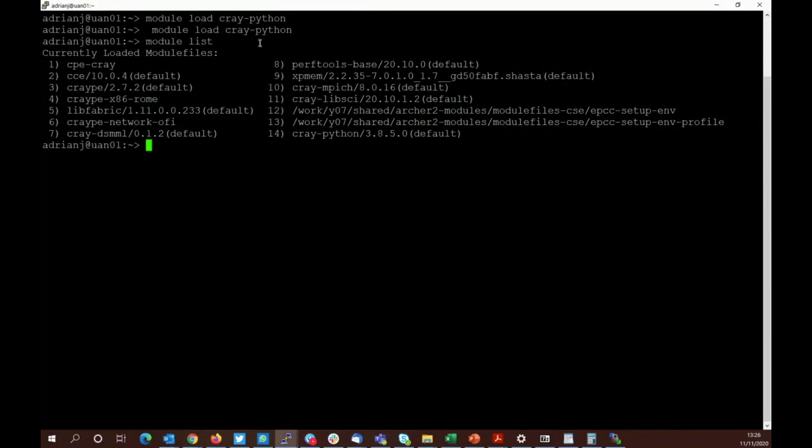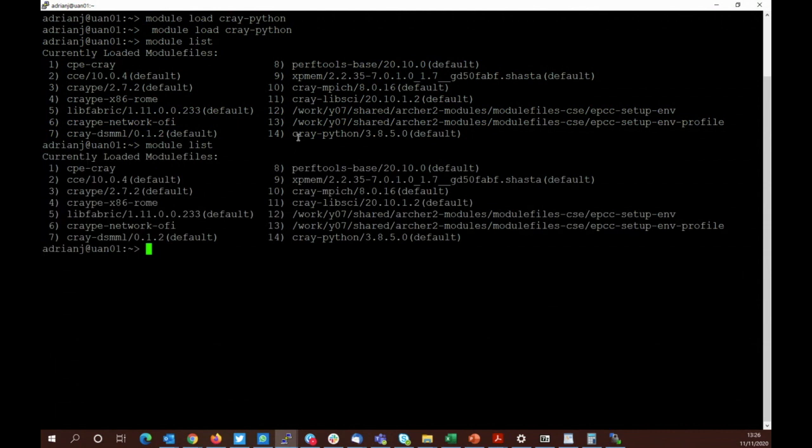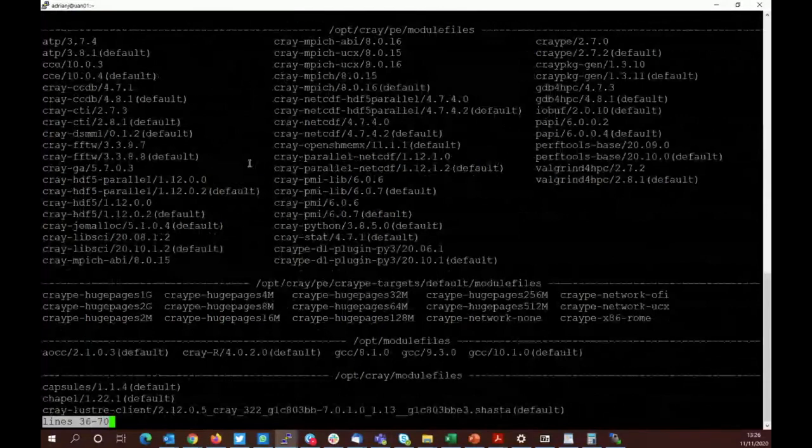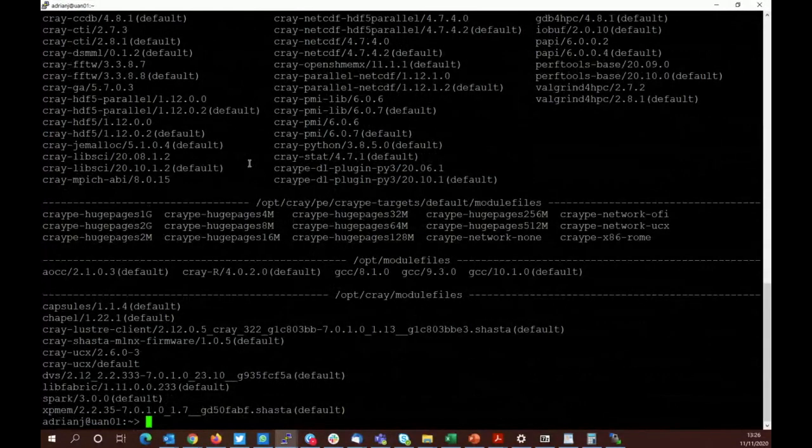I've got a whole bunch of modules loaded. When you actually log in, there's a whole bunch of software set up for you, and this is the one I've just loaded. And if you're interested at all, you can see that Archer 2 has a whole bunch of other software installed as well. Excuse me, I'm getting my module commands wrong. And it has a whole bunch of compilers and software packages and tools and all sorts of things already installed. So that's the module avail command, which will tell you that.